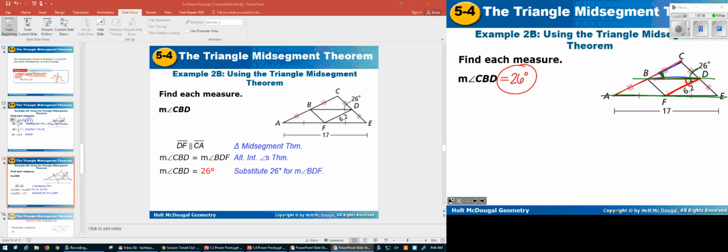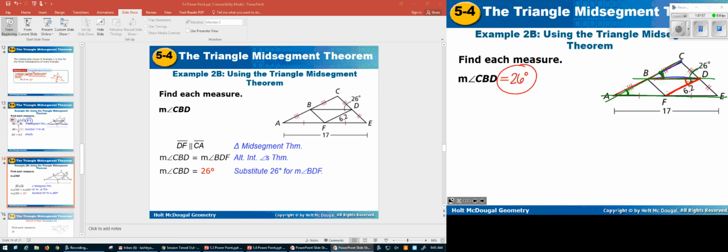Not DBF. Look at the green lines being parallel. This angle, which is made by this transversal, BAF is correct. This angle right here. Do you guys see what kind of angles those are? Corresponding, okay? So watch for things like that too.